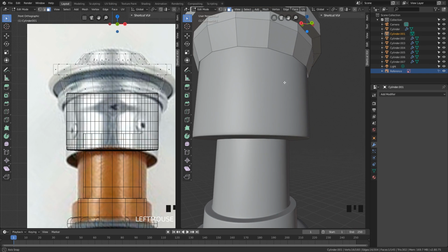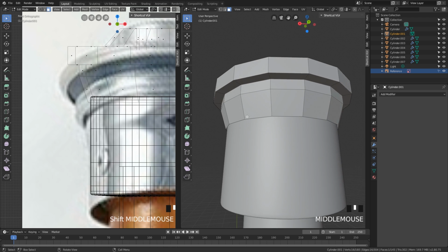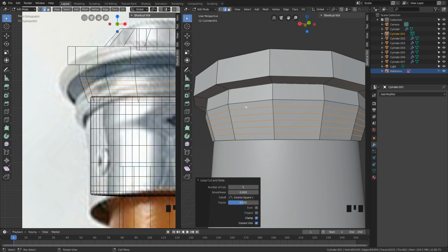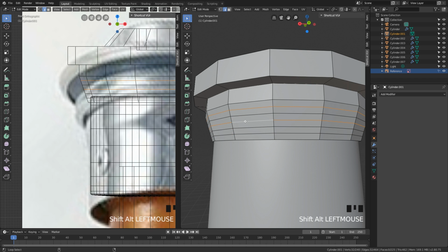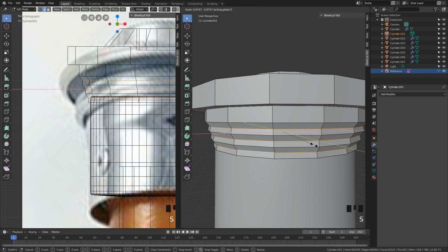Okay, and you see you have some slight variation here. We can easily add this. It adds a little bit more complexity to it. If we want to do that, we can add just a few more loops. We can actually do this if we undo this, Control R, and then we can use the scroll wheel to add loops to it, like this. And now we can right click, and then we can just select a few of these loops. Control, Shift, Alt, and click on it. And now we can scale these in just so we get a little bit more variation. That is S and then Shift Z. And now you can see it just scales in just a little bit like this.